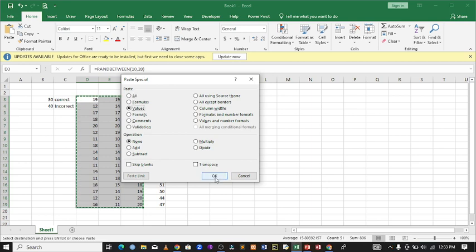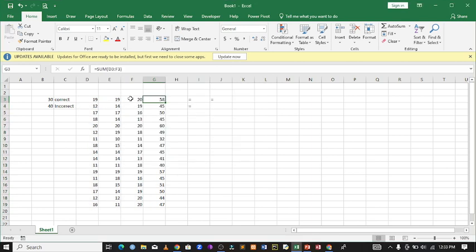So our numbers now are independent. Did you see it? 20 will be 20 and the 19 will be 19. Whenever I press equal to, it will never change because the numbers are now independent. This is the way of creating random numbers with RANDBETWEEN.